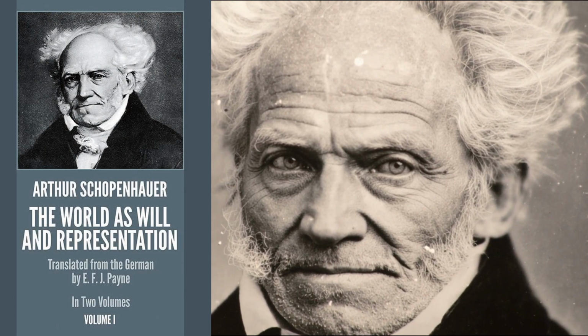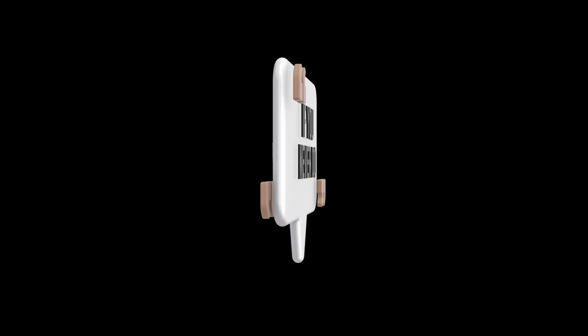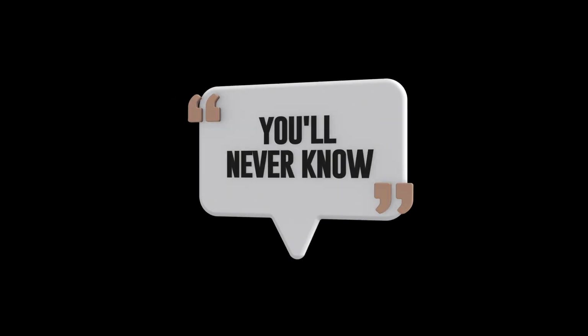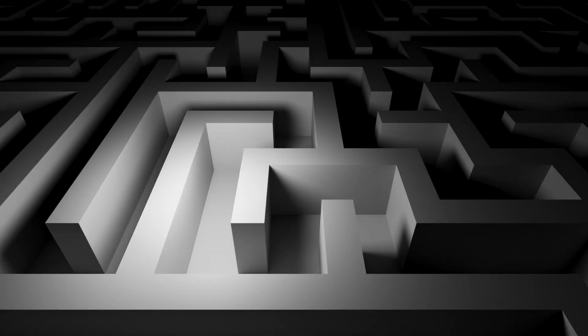Arthur Schopenhauer, a great German 19th century philosopher, known for his masterwork, The World as Will and Representation, which characterizes the phenomenal world as the manifestation of the blind and irrational noumenal will, or simply will to live, would see Hoffman's theory as scientific confirmation of his bleakest philosophical insights.